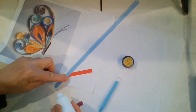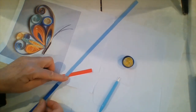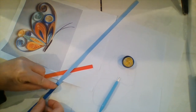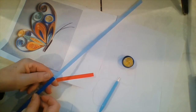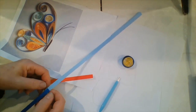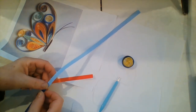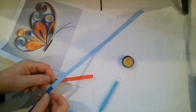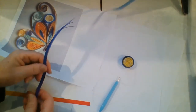Light blue to a darker blue. I try not to get too much glue on this, because it really does slide around a bit. It dries pretty quick. This is regular school glue. It was just put in these bottles for your convenience. So I had a big gallon of school glue. Okay, let's go down the other end.